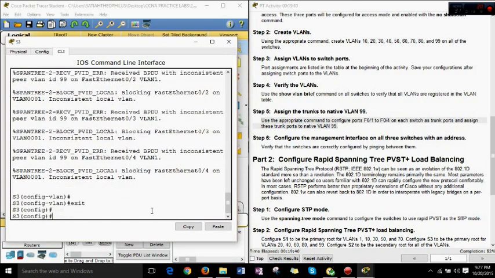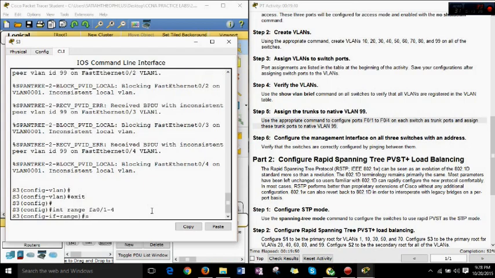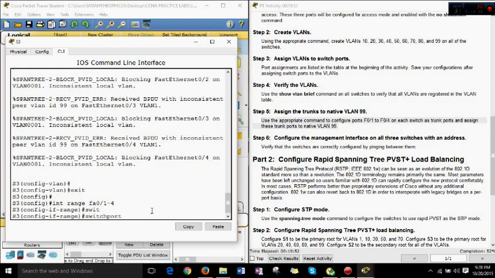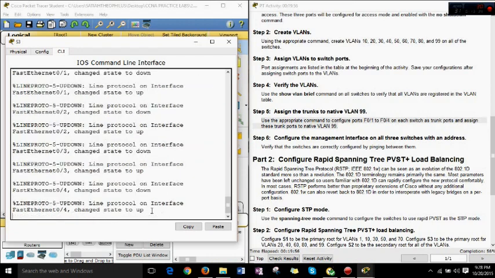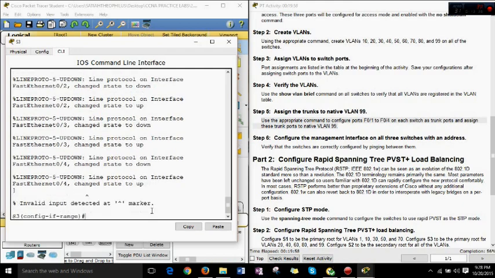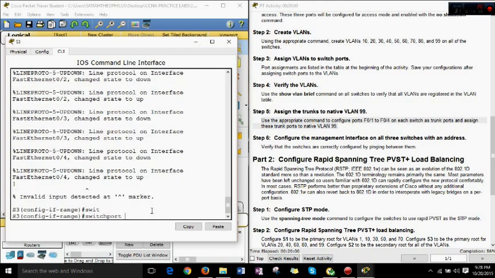Exit out of this one. Interface range f0/1-4, switch port mode trunk, and switch port trunk native VLAN 99.